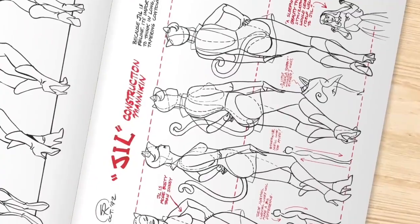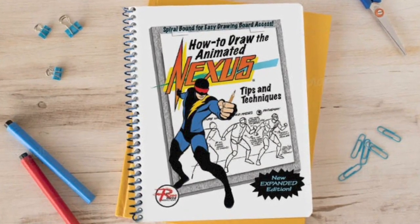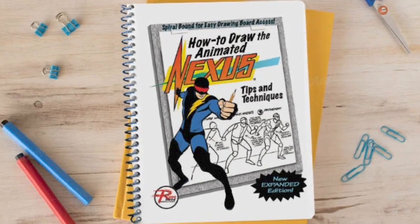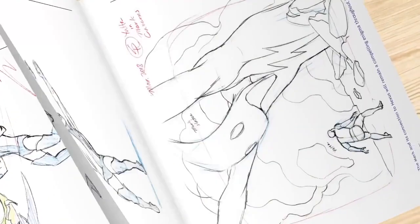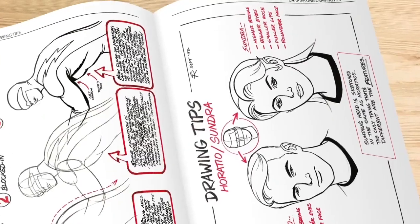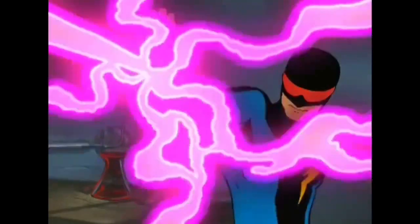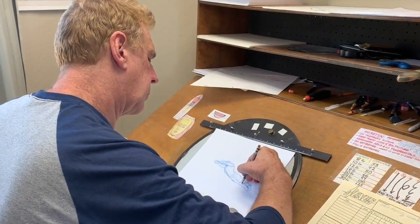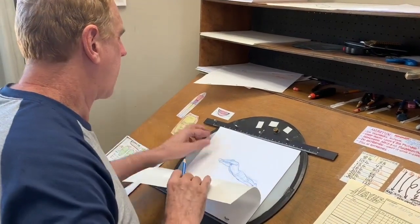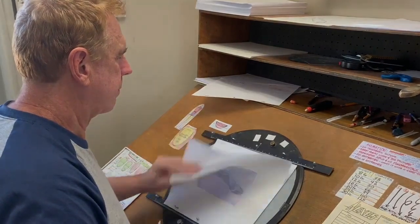The same spiral bound format makes drawing from it much easier, and the many new additions fresh off the animation table. With so much added to realize my one day goal of a Nexus animated series, we thought a new expanded edition would be the way to go. To date there is no TV series, and if there ever is, my two minutes of completed animation along with model sheets, layouts, storyboards, and whatever else contained in this book would certainly be the blueprint for it. Ever forward — Steve Rude.